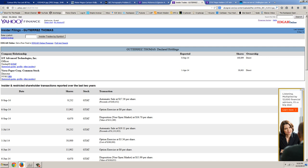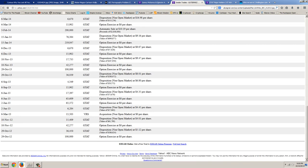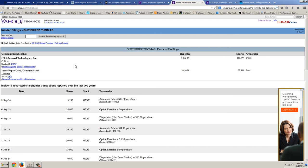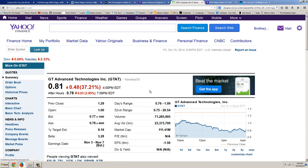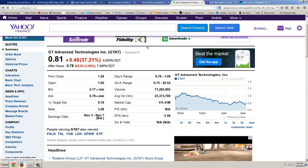This guy extracted probably tens of millions of dollars from this company before it basically went belly up, and they said to him, 'Sorry, the money's gone.' Right now the market cap is $111 million, and it dropped another 37%. This is going to zero — going to a penny — and the market cap will be nothing, while the CEO will have walked off with many times the value of the entire company.